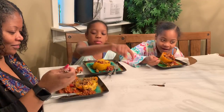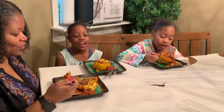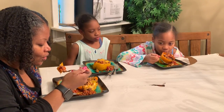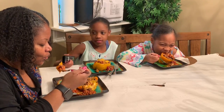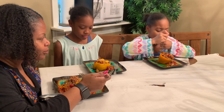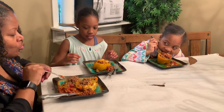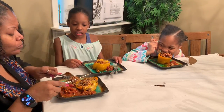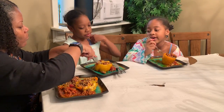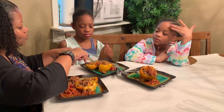Okay. Can you just take a bite of your pepper? I can't blow it because it's very hot. Mm-hmm. I don't know. Okay, let me just have a bite. I'm gonna cut it for you. Yes, that please. It is very good. Bell peppers? Yeah. I don't like them. And cut yours too? Mine can do it with your knife.